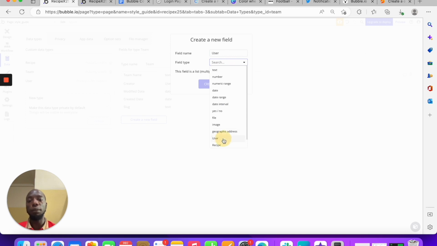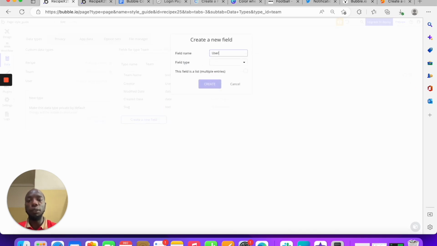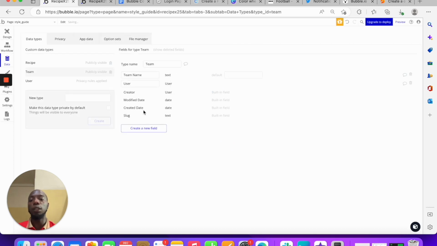So this user will then be like this. A user belongs to one team. Sorry, not like that, forgive me. This is going to be a user. See it again: a user can have one team, and a team can have multiple users. That's it. So this is just going to be a user like this. How many users belong to this team?